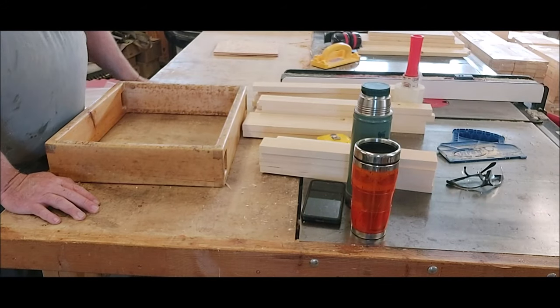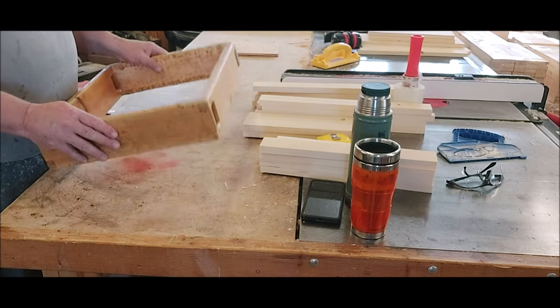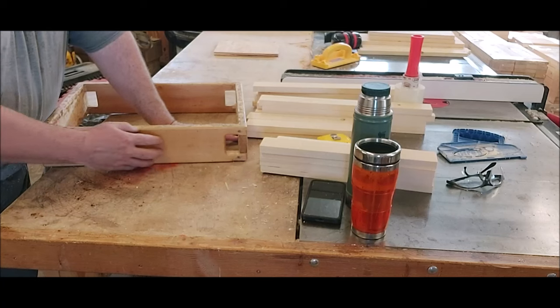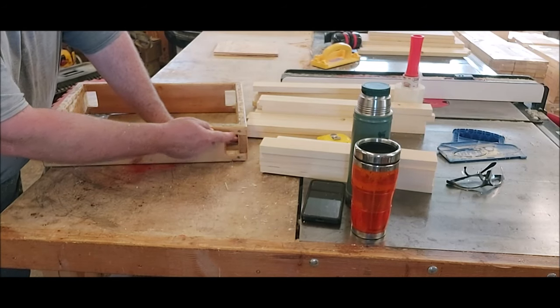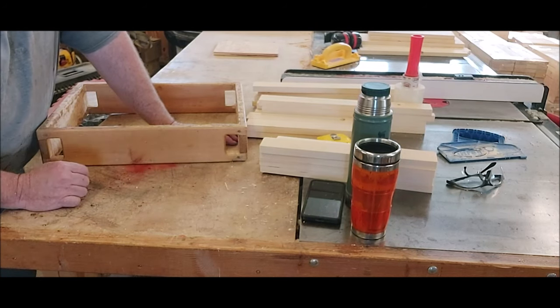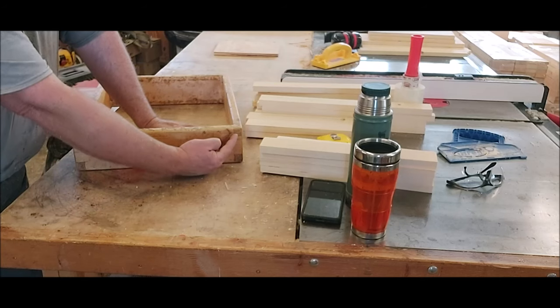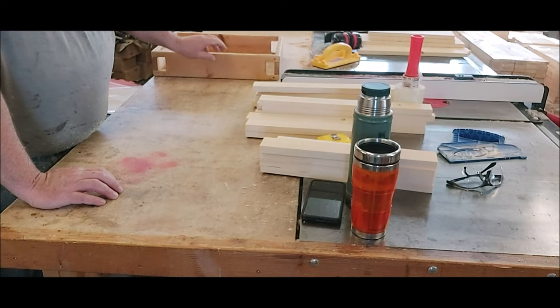Okay, as mentioned, this is what we're going after. I built this one. This is the very first one I built like this, and I built it a little bit different way. And the challenges I found with building this fashion are as follows. This is all one piece. So when I had this big piece here, I had to cut a really deep rabbet out of the end and take a chunk out. That's kind of tricky, and if you're trying to do that on the table saw, it can be unsafe. And the same here, I had to notch the corners out. So I got to thinking about how I could do that a lot easier.